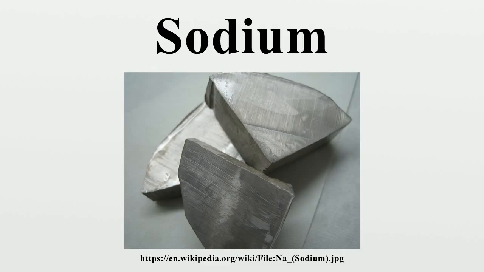In other plants, sodium substitutes for potassium in several roles, such as maintaining turgor pressure and aiding in the opening and closing of stomata. Excess sodium in the soil limits the uptake of water due to decreased water potential, which may result in wilting. Similar concentrations in the cytoplasm can lead to enzyme inhibition, which in turn causes necrosis and chlorosis. To avoid these problems, plants develop mechanisms that limit sodium uptake by roots, store sodium in cell vacuoles, and control it over long distances. Excess sodium may also be stored in old plant tissue, limiting the damage to new growth.